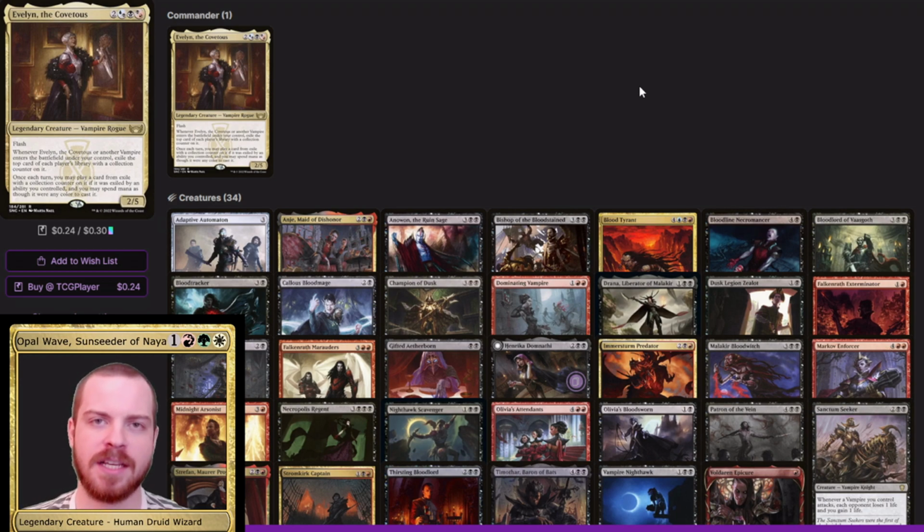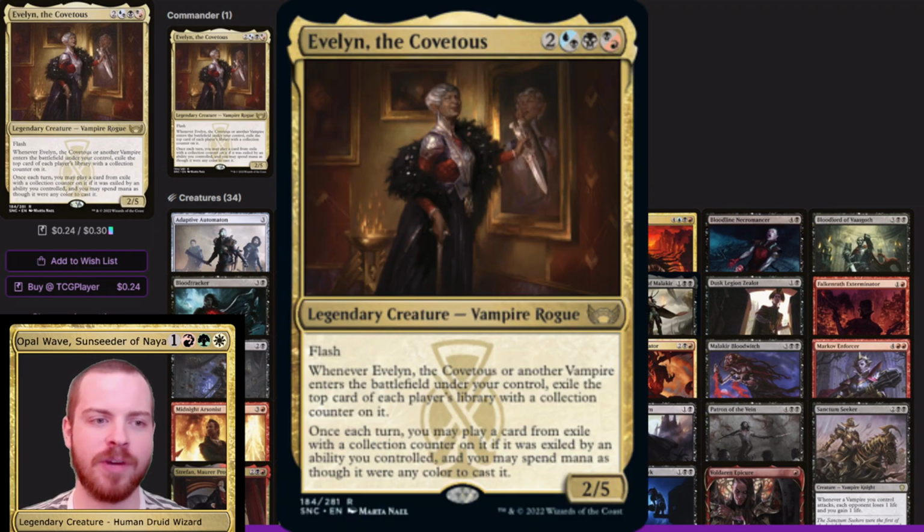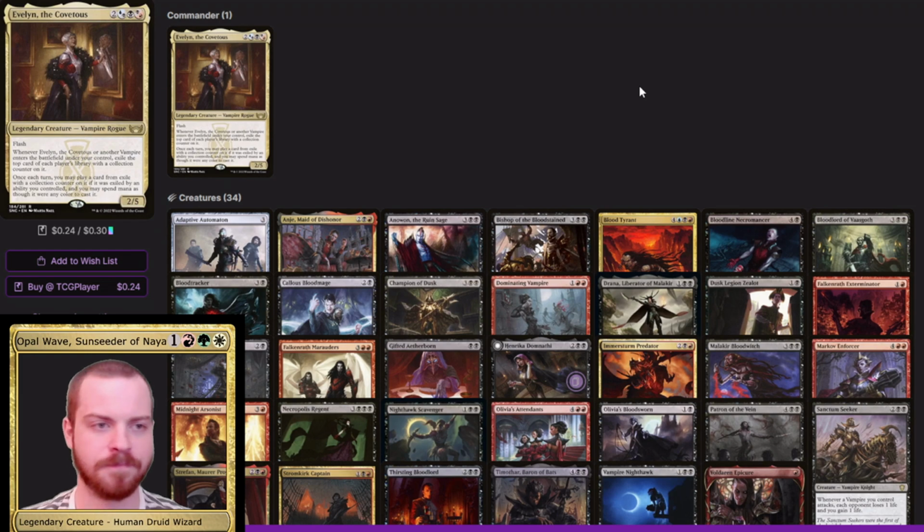This video deck tech series is going to be on Evelyn the Covetous, which is a 5-mana Grixis vampire rogue, Grixis being red, black, and blue. It has flash. Whenever Evelyn the Covetous or another vampire enters the battlefield under your control, exile the top card of each player's library with a collection counter on it. Once each turn, you may play a card from exile with a collection counter on it if it was exiled by an ability you controlled, and you may spend mana as though it were any color to cast it.